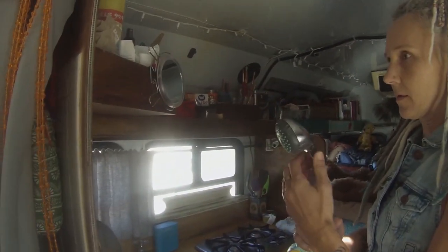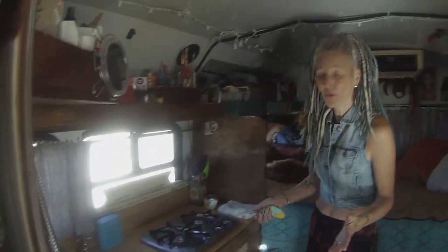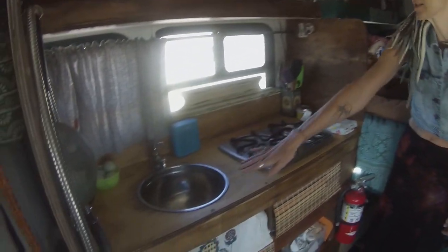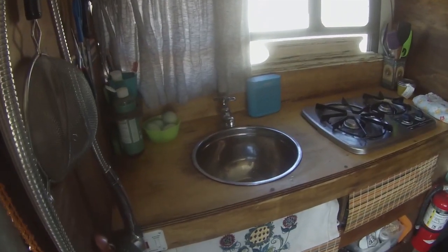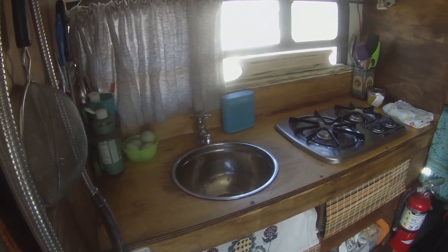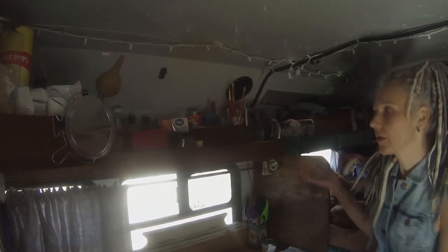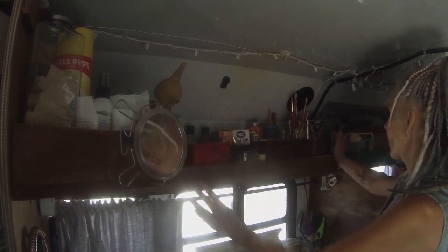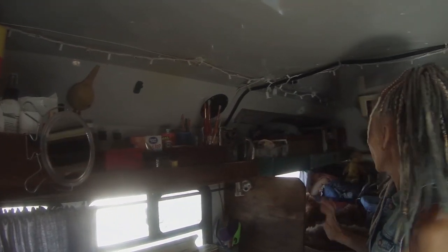It's a tiny kitchen, but that's fine because I don't cook much anymore, I just heat stuff up. He used a bowl for the kitchen sink — it's just a regular stainless steel bowl, but it works okay. Everything's open so I kind of like that look, but I've noticed I've got to pack everything in real tight when I'm driving, which gave me the opportunity to use stuff that I like.